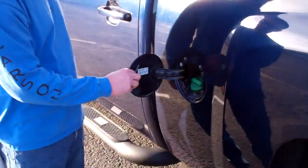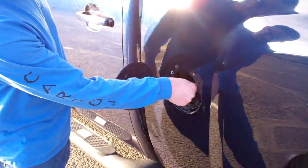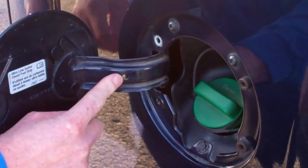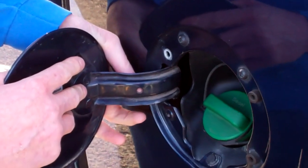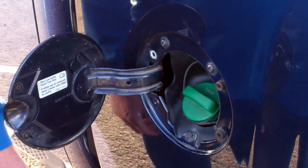Open your stock fuel door. Next, you may, depending on your year, need to locate this tether, and that tether may be connected here to the fuel door. If that's the case, you'll need a small pair of needle nose pliers or the vice grips that we have. Pinch the back of it and pull it through, and then just let it hang for reinstallation later.